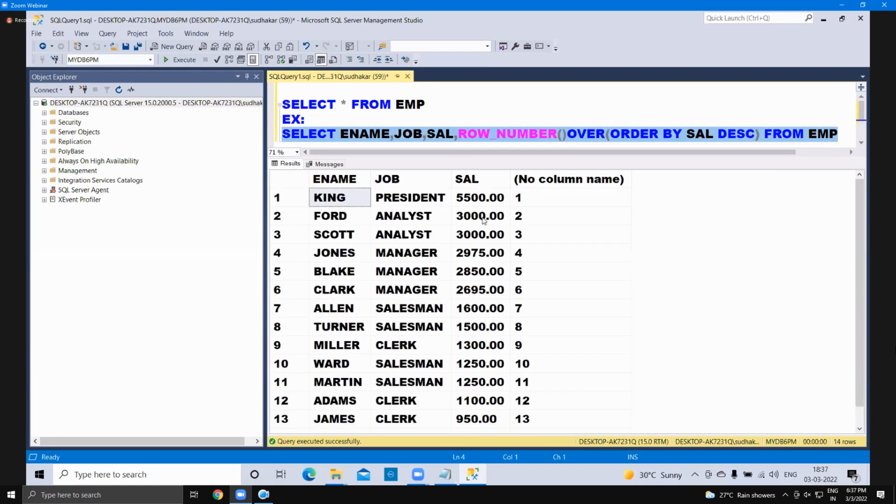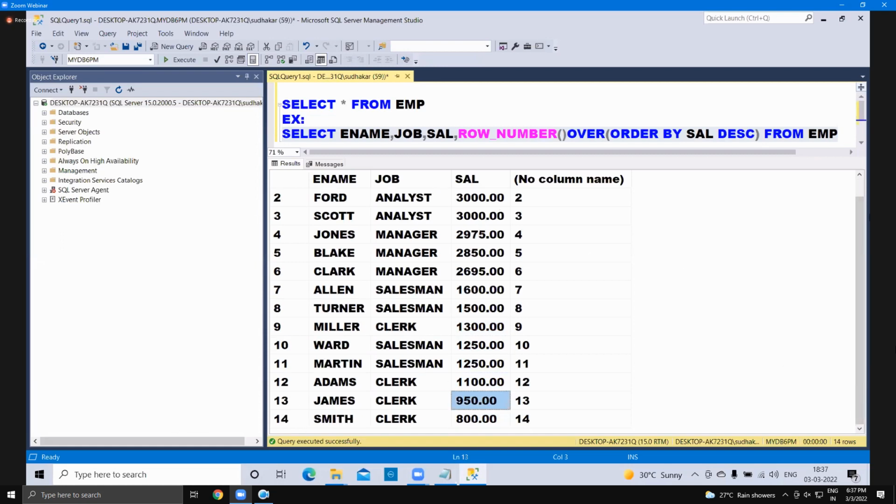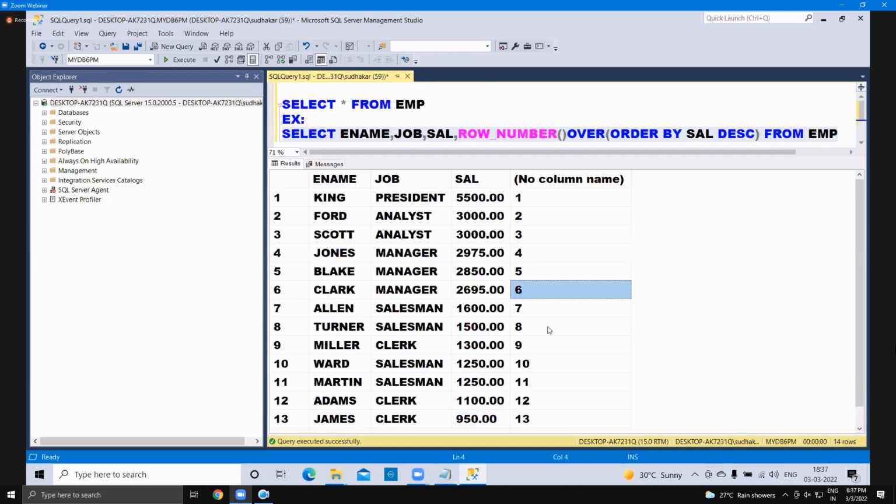Can you see the salaries are arranged in descending order? That's called big to small. It was arranging here, a total of 14. And your ROW_NUMBER also was showing as it is, 1, 2, 3, 4. And here, 3000 data was there, but data is not verified here. So that's why it was showing only row-wise numbers.